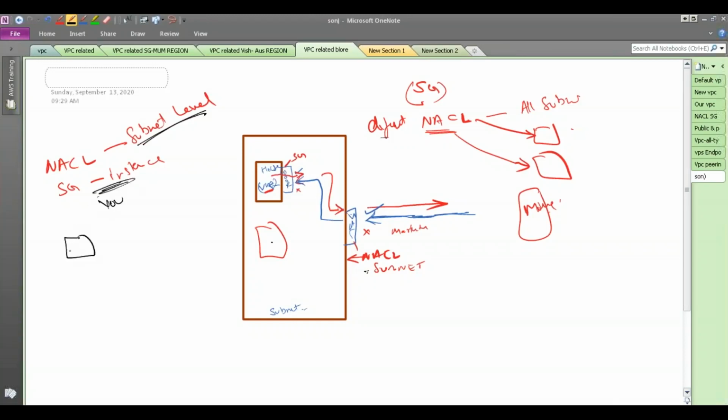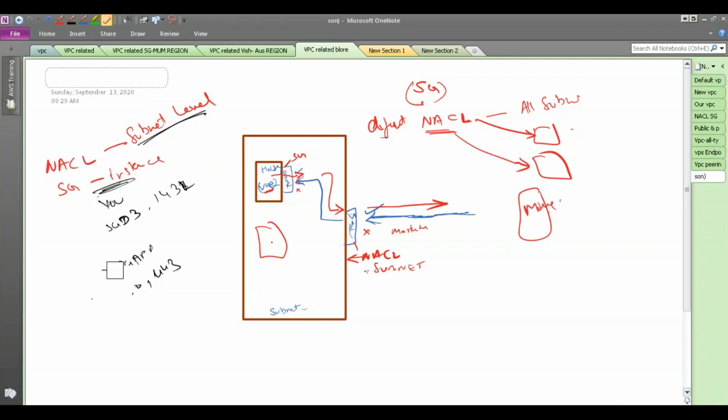So I'm creating, say, a DB server. So it will have one security group, say DB security. You are creating an app server. So the app server maybe will have the app security, because the rules may be different, right? Because for the app server maybe you want to open port 80 and port 443. For the DB server you want to open port 1431 or 1432, whatever DB it is. Which is why we said, put the similar stuff in the similar subnets. Don't mix and match, because similar machines will have similar inbound and outbound rules.